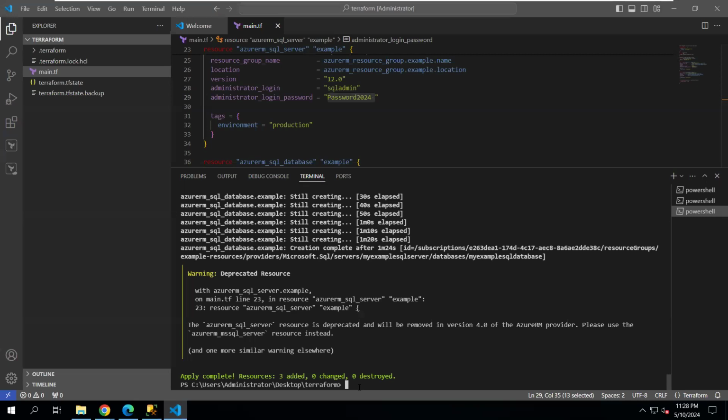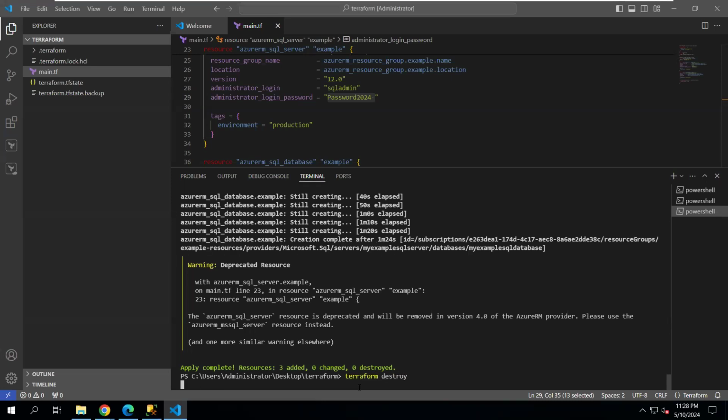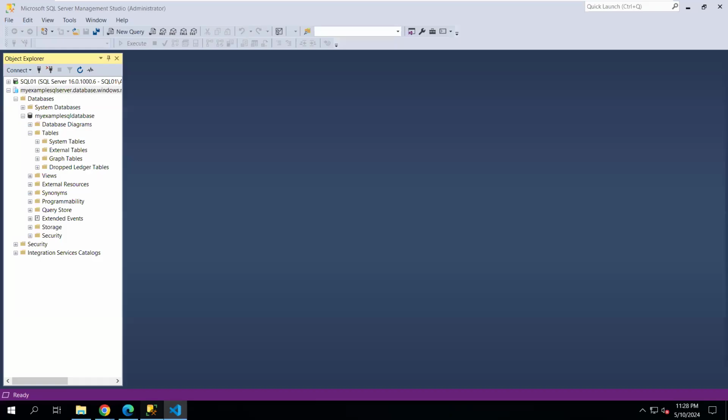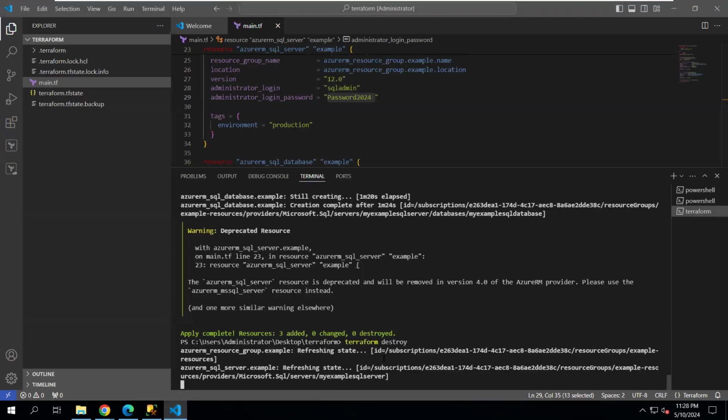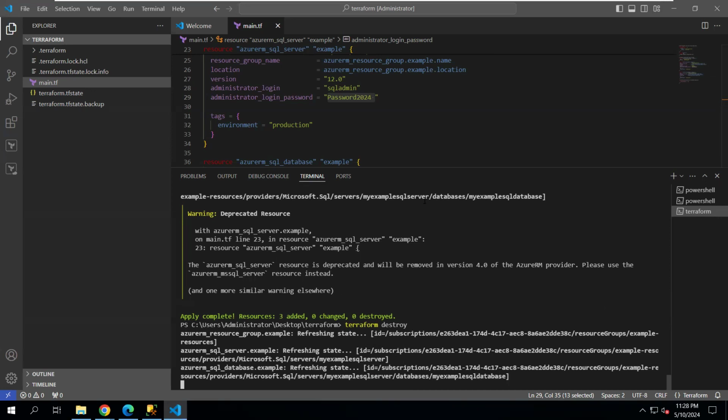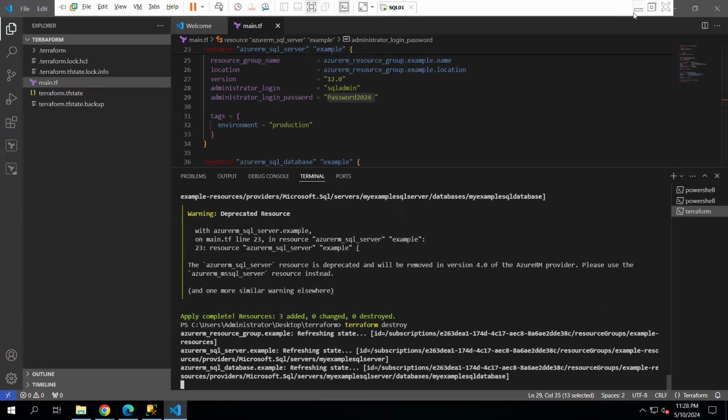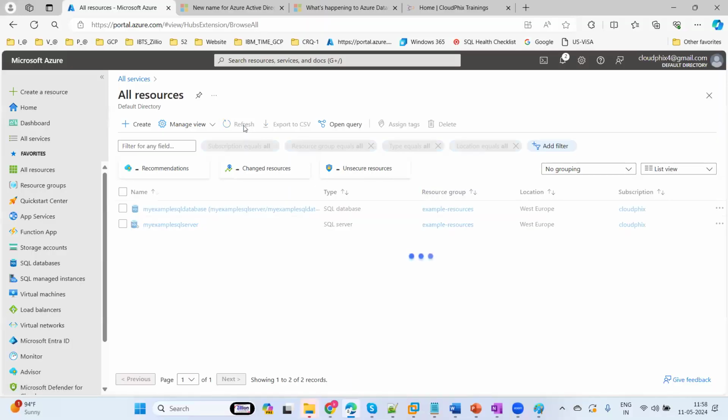Terraform destroy, which is going to destroy your infrastructure as well. Because of the cost, I'm just going to do this one. I don't want to use this again. As this is a demo, I'm just going to delete this using the Terraform code. It is initiated, so now it has proceeded. After some time you will not be able to see these resources over here.